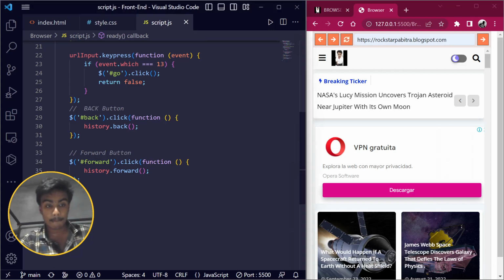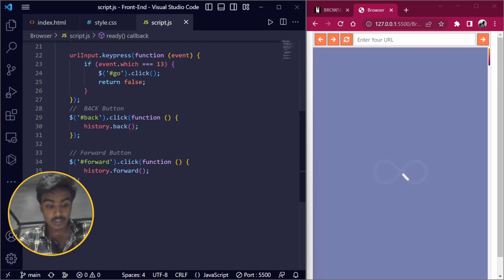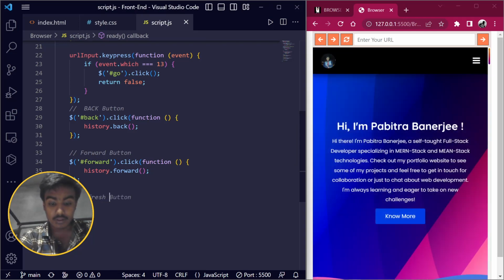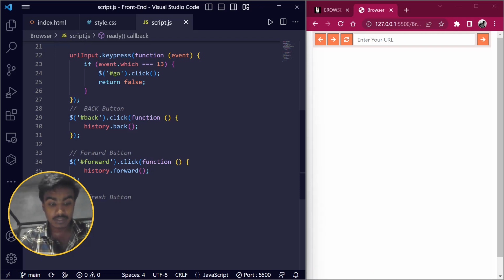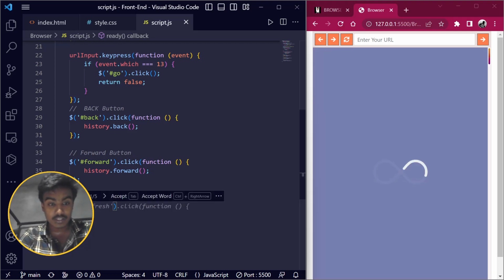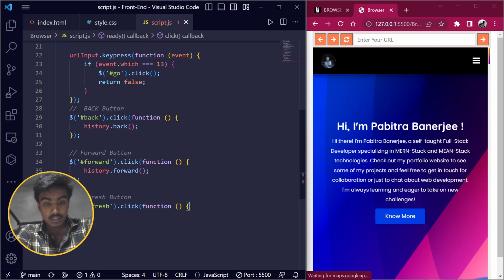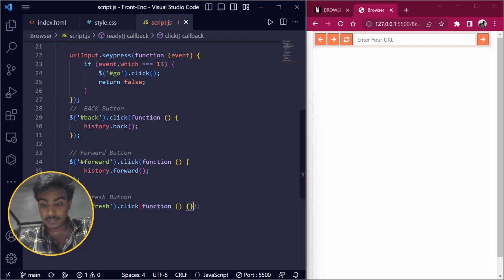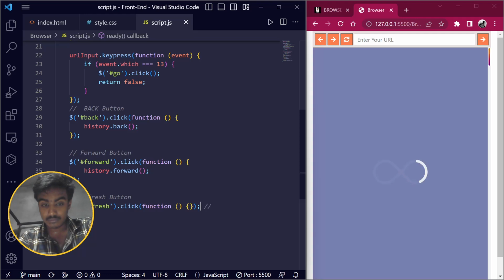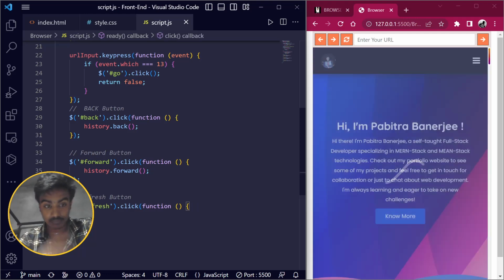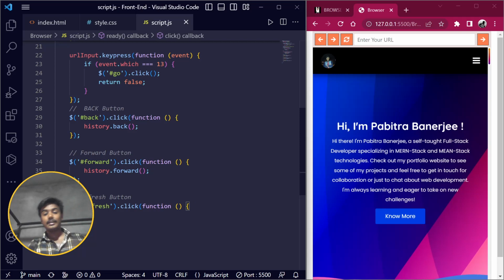So I will simply add a comment, refresh button, and the refresh button will also take a variable name, which is basically refresh. When we refresh, we basically want to pass the src link to a new src link, the same attribute. So I will use this method.